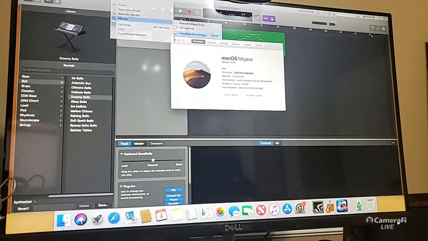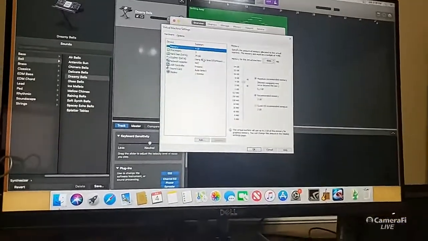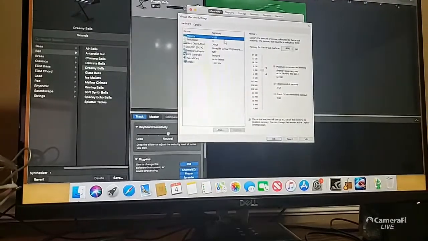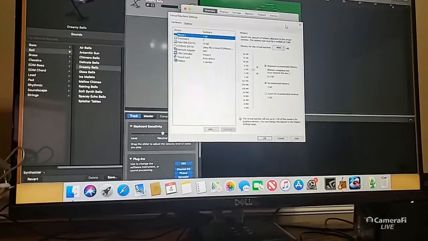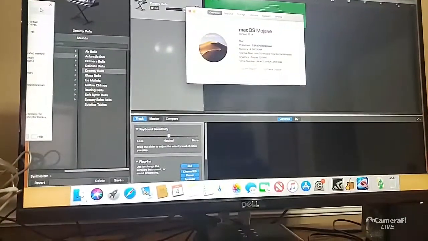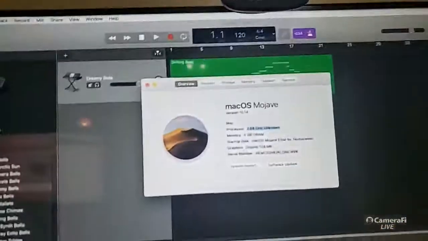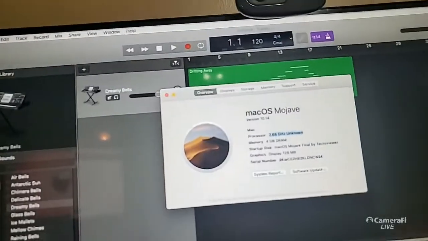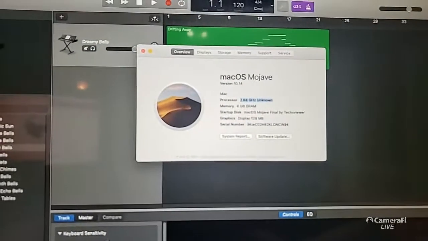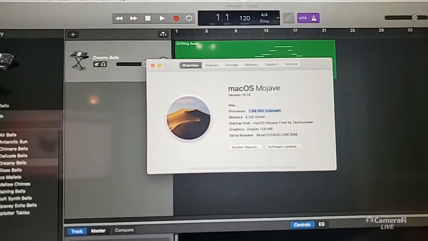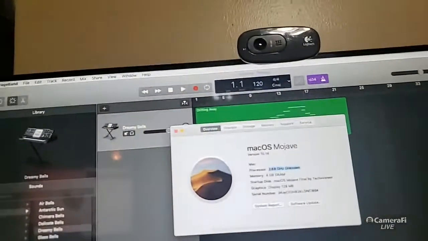Got manage virtual machine settings, and I actually got 3 processor cores, base clock of 2.6 gigahertz and 4 gigabytes of DDR4.